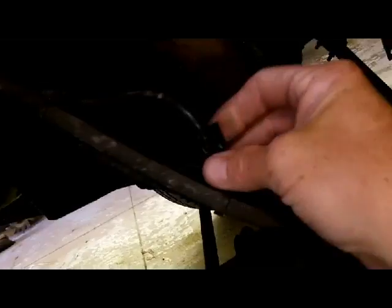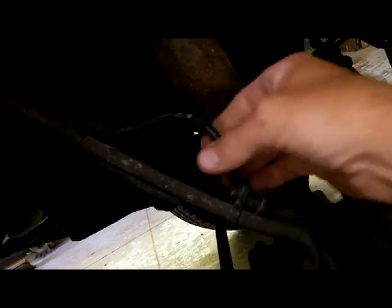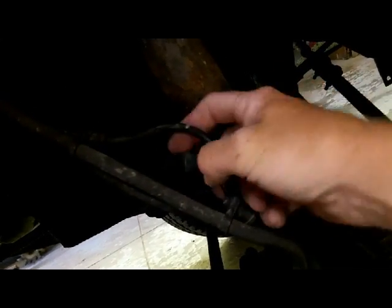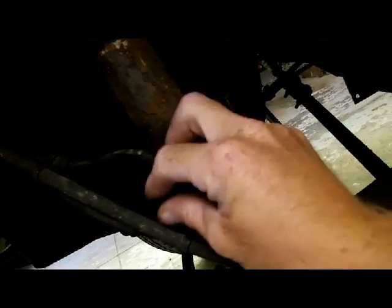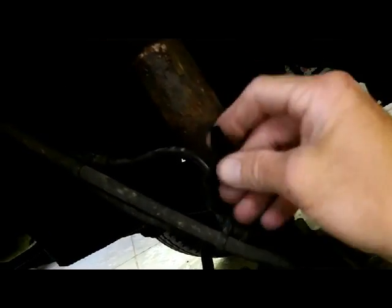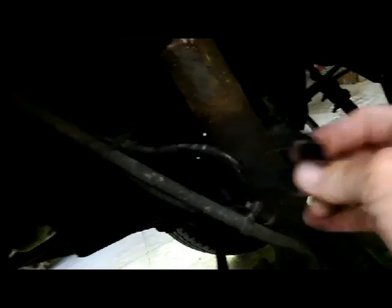The camera doesn't have a light on it, but right here I've got a piece of tape around here. This truck had bigger tires on it before I got it, and if we peel this tape off, it's actually rubbed through and the wire's exposed and starting to corrode a little bit. It worked fine all winter — I didn't have any ABS problems — but about a month ago, a couple of times when the roads were dry and I hit the brakes, I had a little err with the brake pedal or a stutter stop.